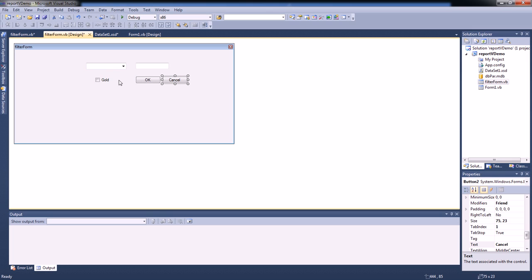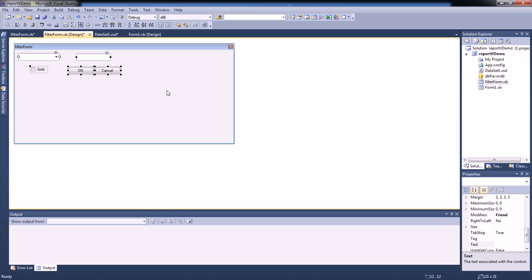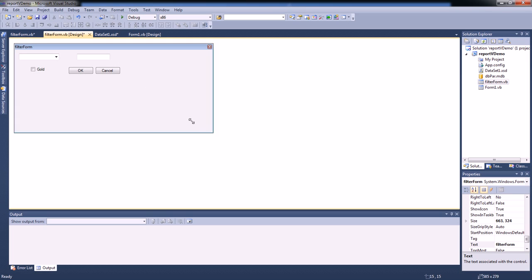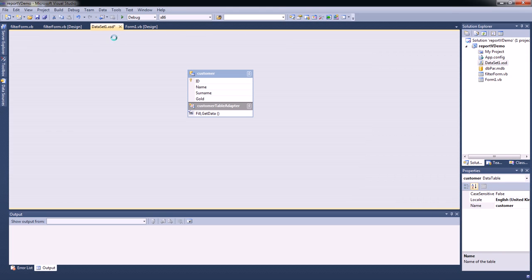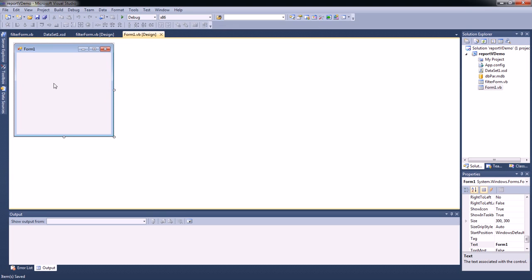Going to move these just to place them with better visual impact. Probably like there. This can actually go a bit further. Now let's move everything to somewhat the corner and resize these so it looks nice and neat. Okay, next, save the data set, get this out of the way so we don't get confused, and go back to form 1.